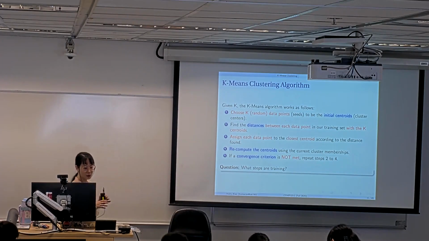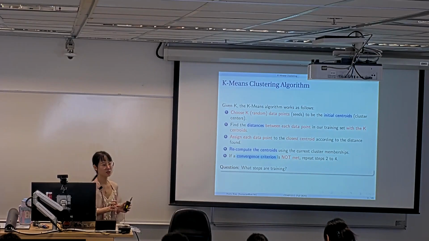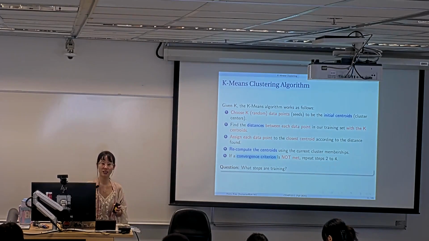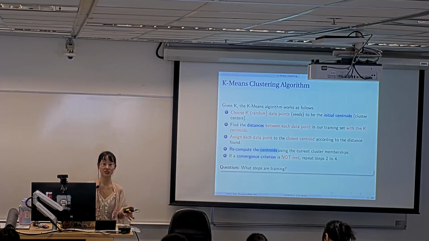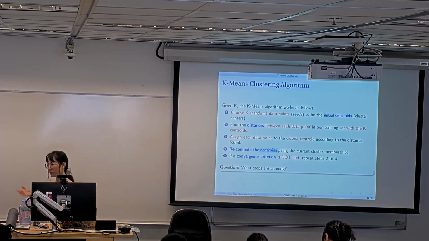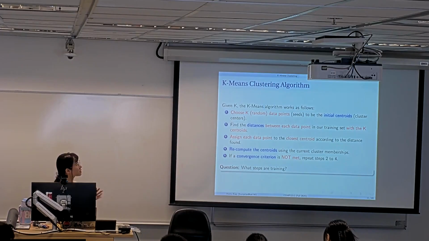That means after you finish the training, after the convergence criteria is met, and then you have new testing data, you can try to cluster the testing data based on the centroids. Because at the end, you have the set of centroids. You have k centroids, right? So if you have any testing data, you can cluster them according to their distances to the centroids. That's how you apply it to testing. But usually, we just apply the training for k-means clustering. Usually, we only care about how to cluster all the training data points. This is the k-means clustering algorithm.